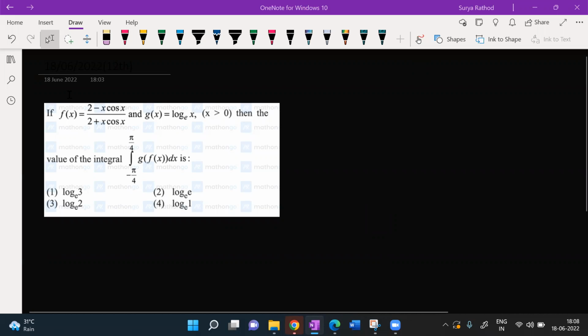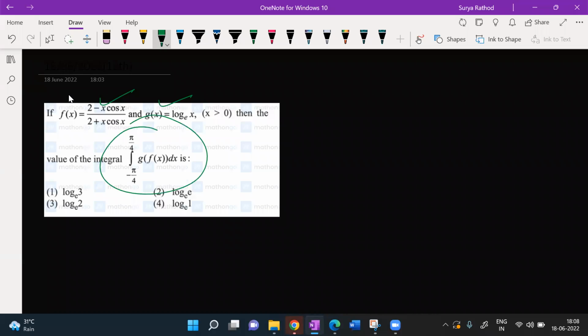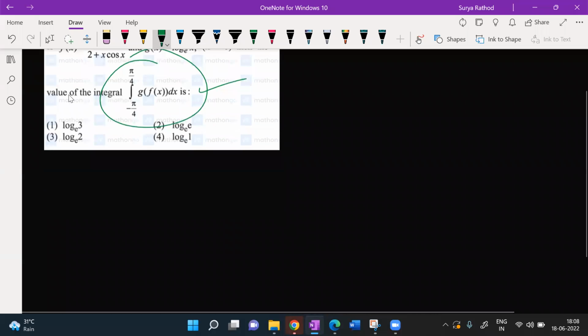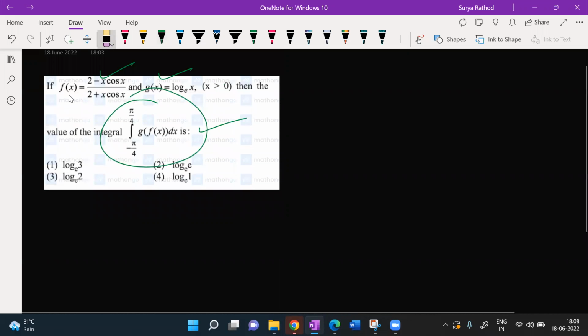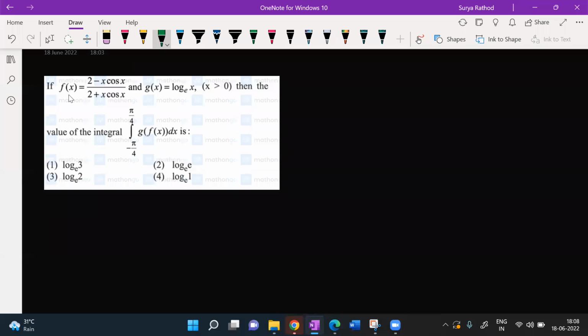Yes, time up. Look at this. This type of question you can solve by using the properties. F of x function given, g of x function given, he is asking us to integrate this one. So how can we integrate this function? What property can I use here? The a to b property. So look at it.